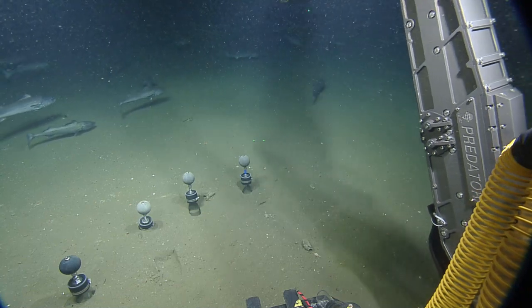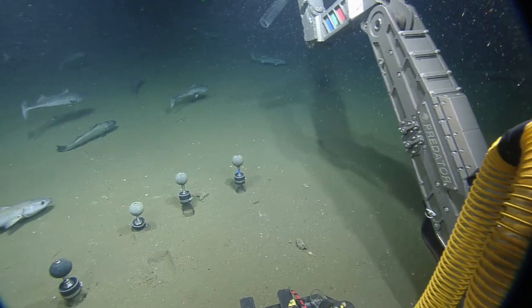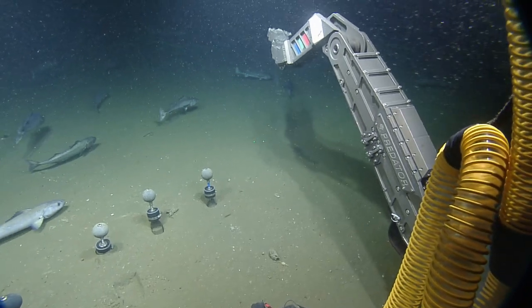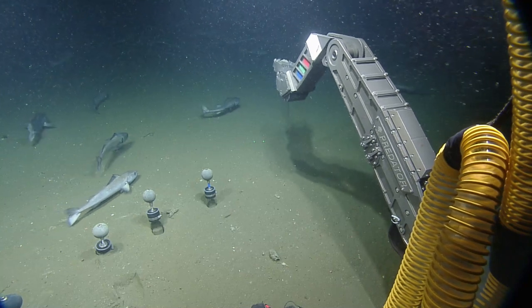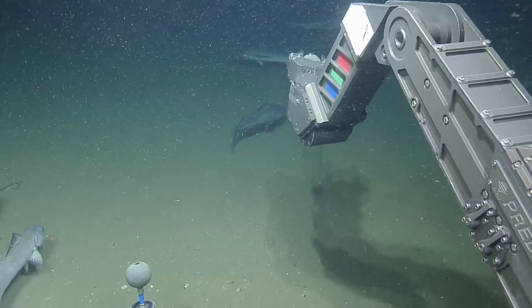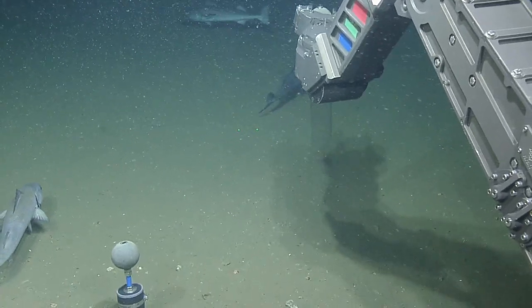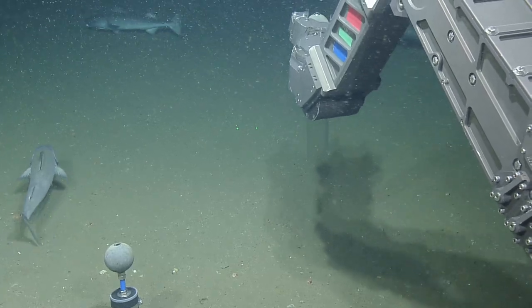Can we take this one a little to the right? Like 0.5 meters is fine? Yeah, that should be good right there. Can I get a zoom? So this one you don't have to let go of. You can push it in, pull it back out, and rack it. Okay. Coming in.